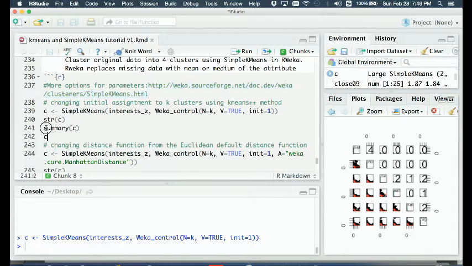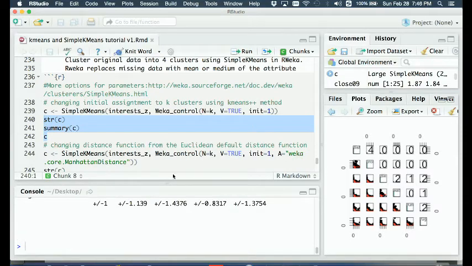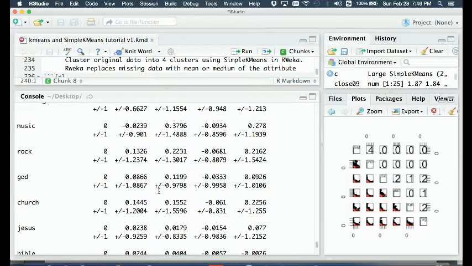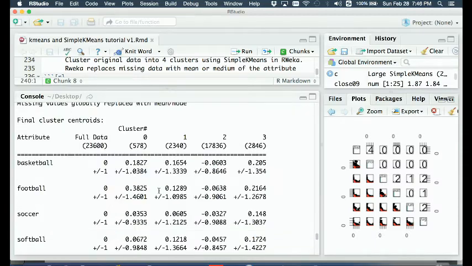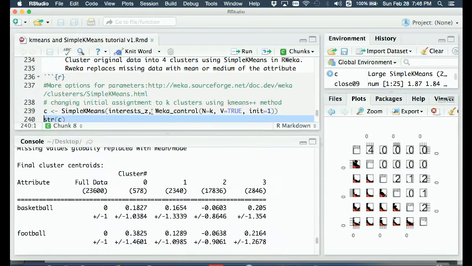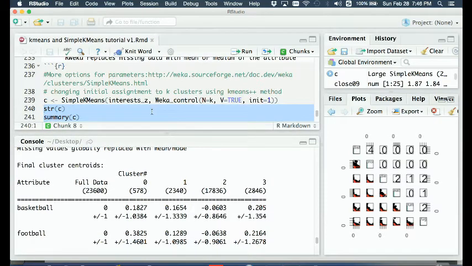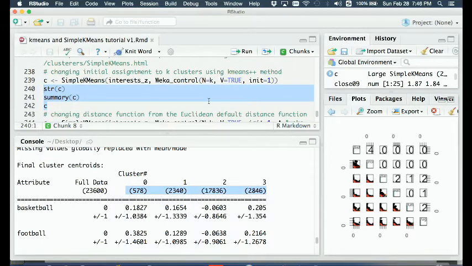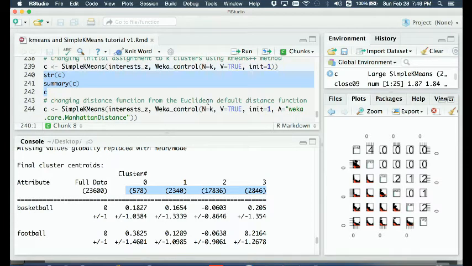Let's look at the summary. When instead of randomly selecting the initial cluster centers we use the Kmeans method, the clusters definitely changed. There is no approach like in a classification method.